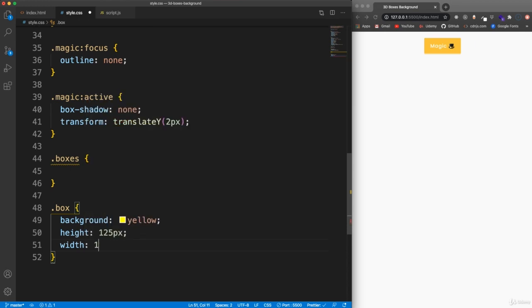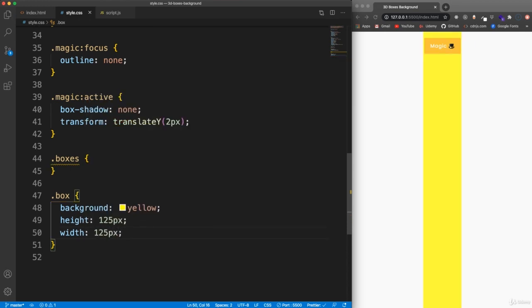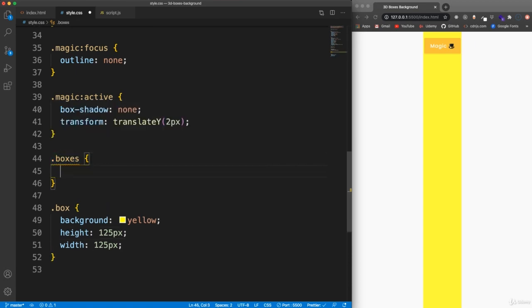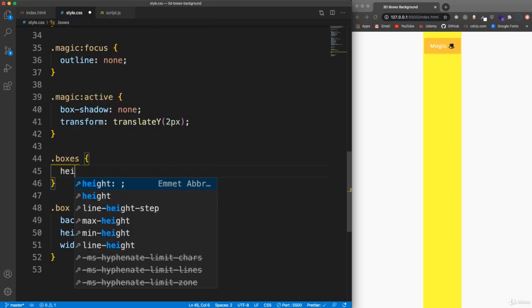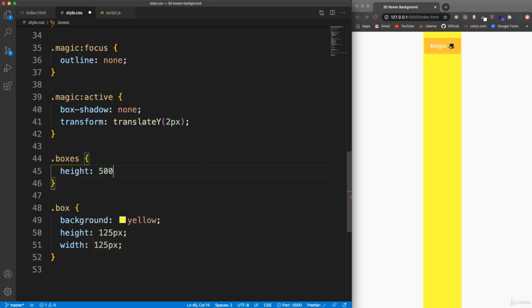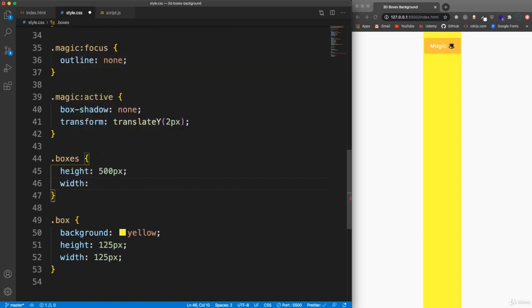Okay, so the width is going to be 125. Now the reason for that is because the boxes container is going to have a height and a width of 500, which is 125 times 4 is 500, and we want 4 across.